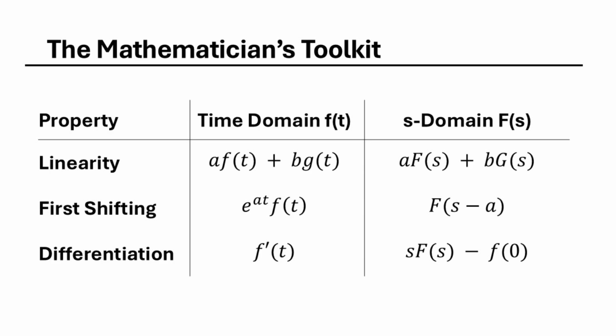Then there's the shifting theorem. If we have the Laplace transform of e to the power of a times t multiplied by f of t, it simply shifts our result to capital F of parentheses s minus a. Think of a as a slider that moves our function along the frequency axis. We also have standard transforms. For example, the Laplace transform of the constant 1 is 1 divided by s, and the transform of t to the power of n is n factorial divided by s to the power of parentheses n plus 1.